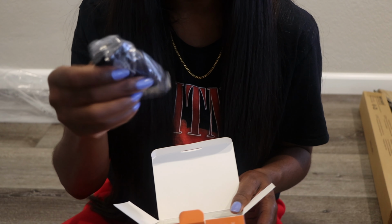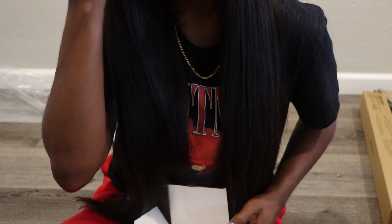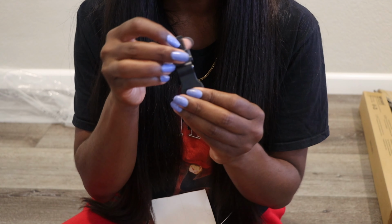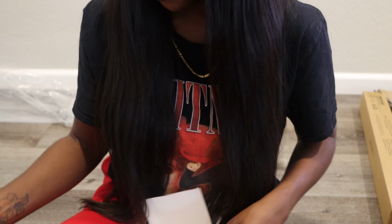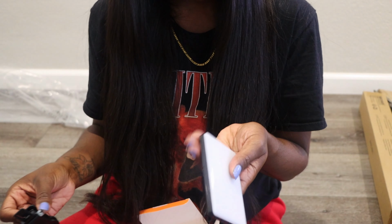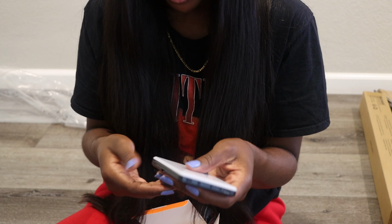This is if I want to put it on the stand, if I want to sit it on a tripod, that's what this is for. Then it comes with a clip for the phone. Damn, the clip for the phone. And then this is the charging port. Charge it up. Y'all show love to send the little charging ports, but y'all never send no box. Like, where's the box? Send the box.